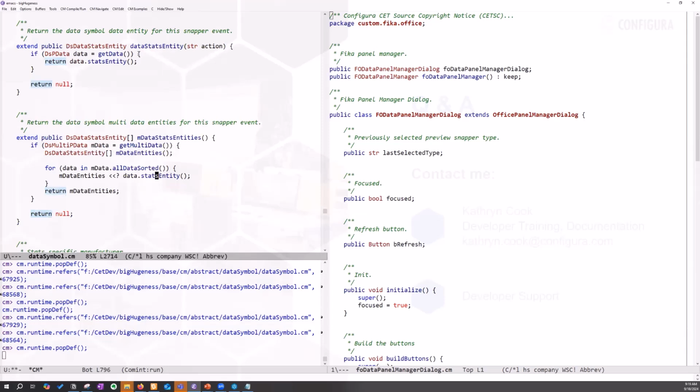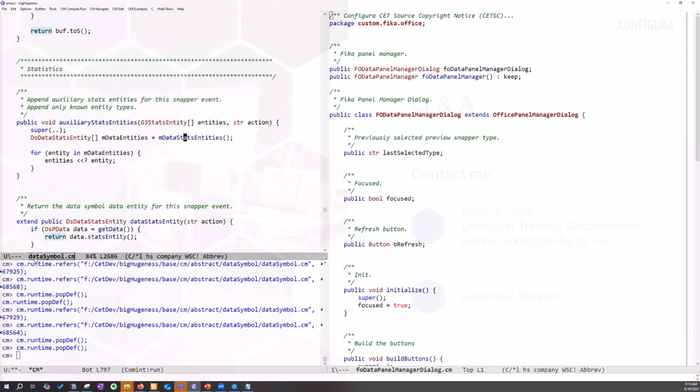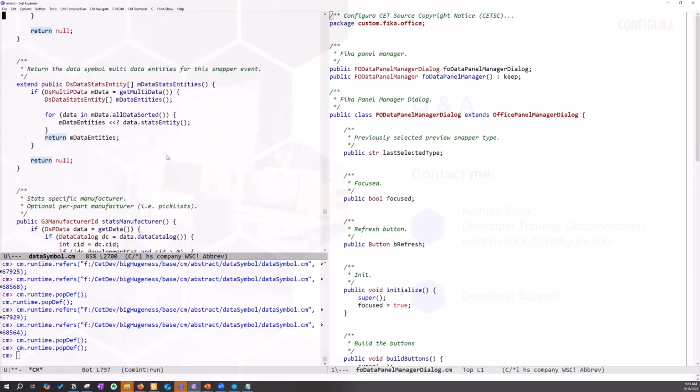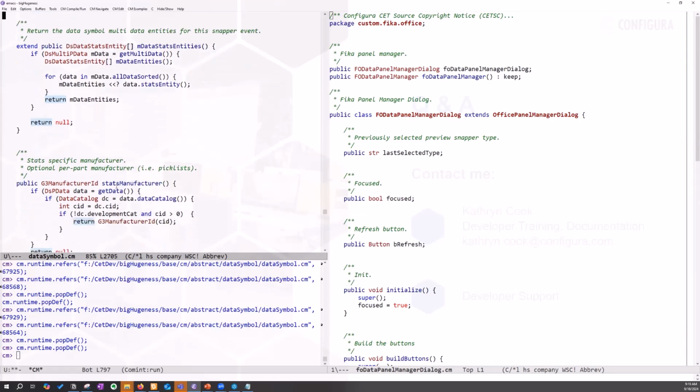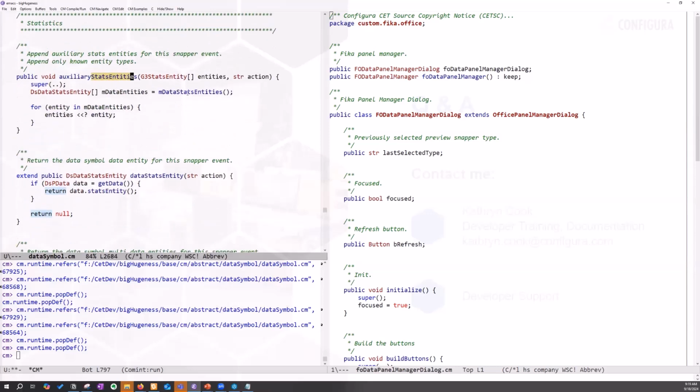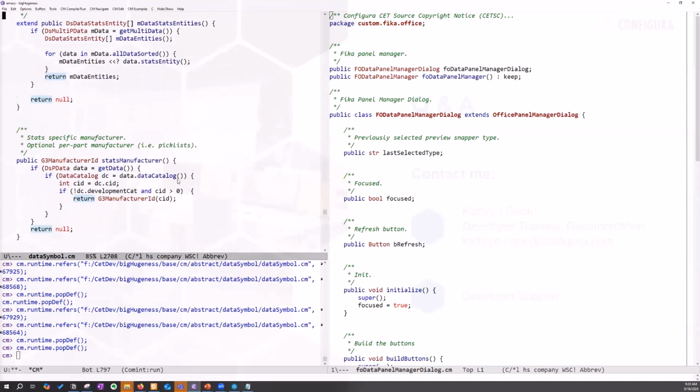So DSP data and data symbol have both overridden these in order to handle, if you have 300 data symbols all from different manufacturers, how do we log to the correct manufacturer? They've handled that by controlling the manufacturer here and controlling the stats entities. If you have a multi-data with lots of different datas, it's basically saying I have multiple stats entities here, and you can get them. You can just go through all these methods.